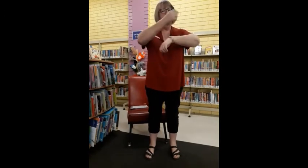Wind the bobbin up, wind the bobbin up. Pull, pull. Wind it back again, wind it back again. Pull, pull, clap, clap, clap.